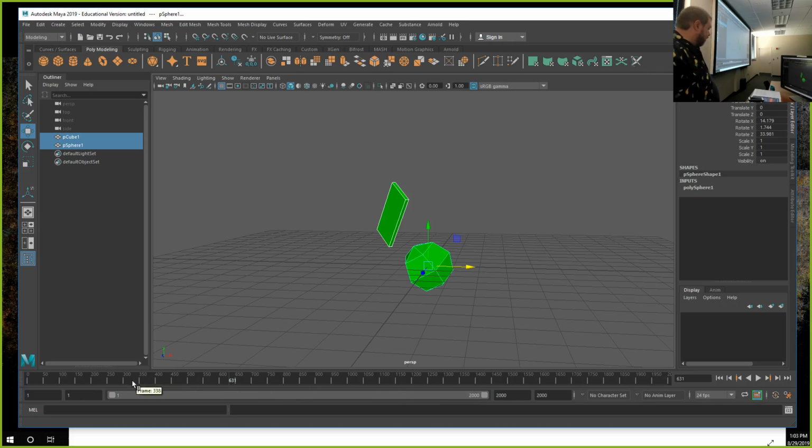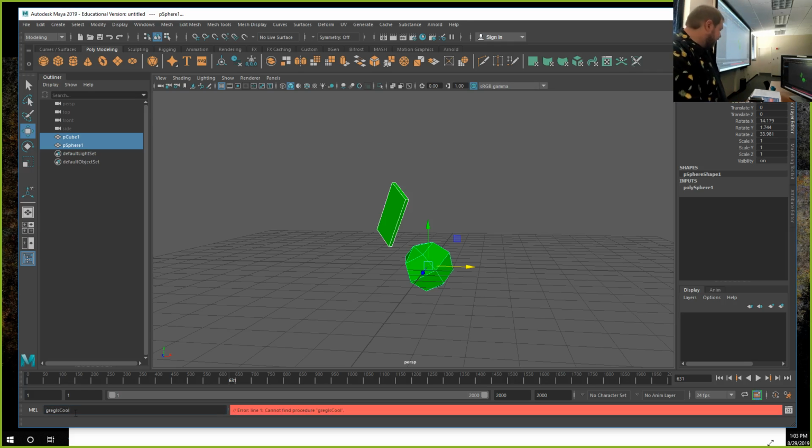So, we'll get into these animation tools a little bit more. I want to step down one more time to Mel. Mel, that little line that says Mel there, we have two things going on here, right? We have this empty spot here where we can type stuff. Just type anything you want. What do we got here? Greg is cool. Syntax error.